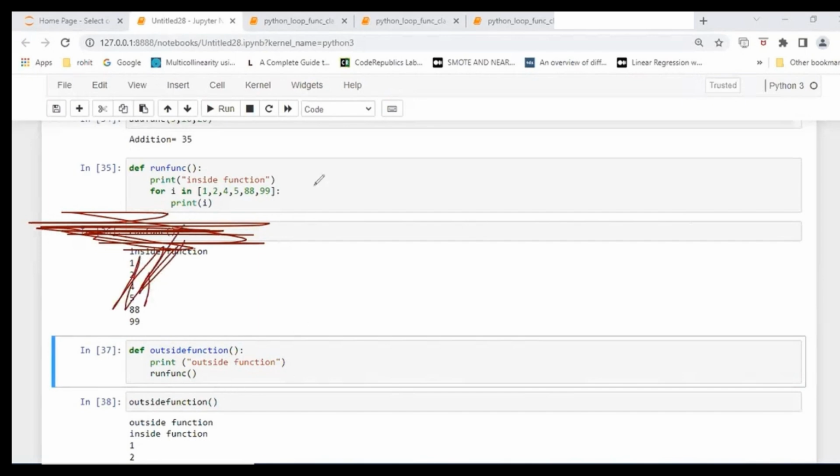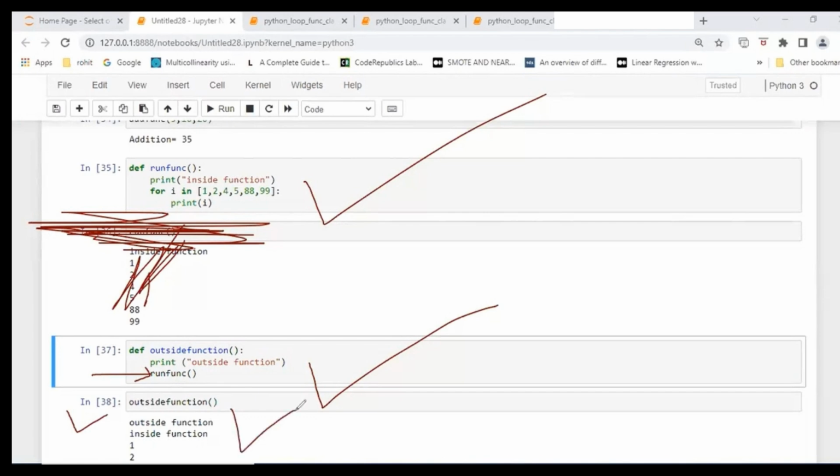So how is this going to run? You had written this, then you had written this, and inside it you had called this run function. And then you are calling this outside function, line number 38. So this will call the outside function. It will print outside function, then internally it will call the run function.